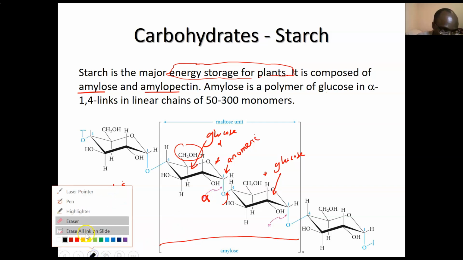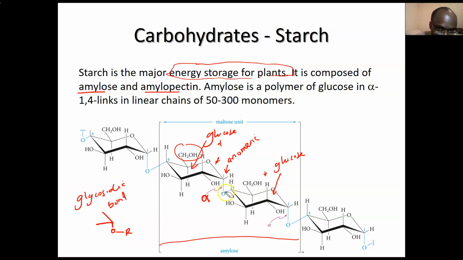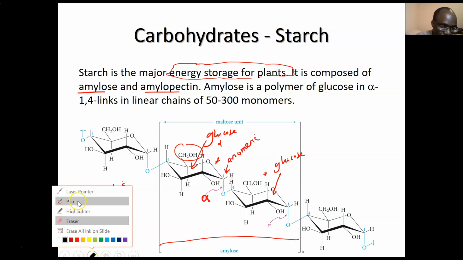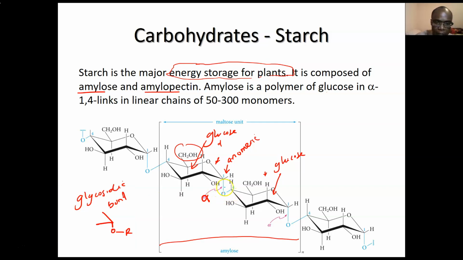So that's alpha. But look at the other ring. We do not need to assign alpha to the anomeric carbon here because this is not anomeric. So this is the only anomeric. The anomeric carbon is carbon number 1, which used to be the carbonyl of the aldehyde. So we only point at that. Here we also look at the anomeric carbon. That's the glycosidic bond. These two are a glycosidic bond.